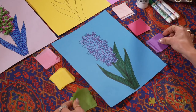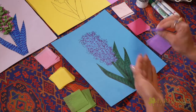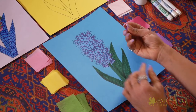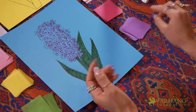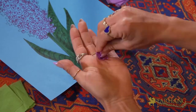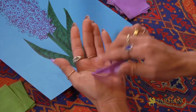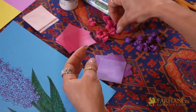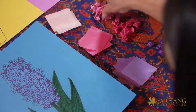We're gonna crinkle these 2x2 tissue papers into little balls. I'm just gonna grab this purple one and just make it into a little ball. Okay? I'm gonna make up little piles. You can make these all the same color or you could use multiple. I'm going to do a gradient. I've decided to do a gradual color change from dark purple to light pink. And now we're ready to glue.